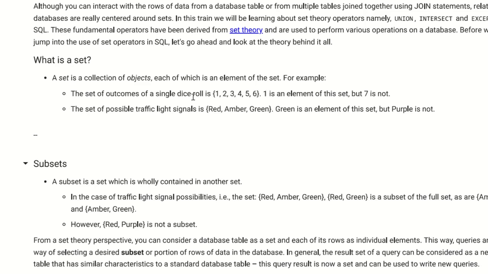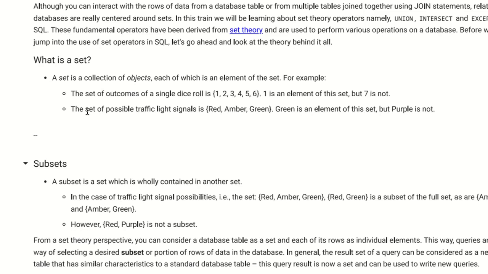When you roll a die, either fair or unfair, you will have this collection of outcomes. That is a six-sided die. You could have a 1 show up, a 2, a 3, 4, 5, or 6. You can't have a 7 show up on a six-sided die. That is a set.